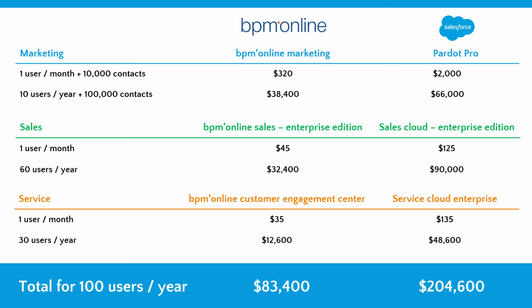Are the functionalities and features one-to-one from Bpm'online Sales to Salesforce Sales Cloud? Shannon asked that, so is it truly apples to apples? Emilio, you know both products pretty well. What are the glaring differences in the sales parts of these two products, if any? Out of the two, you're really only going to see differences in how the data is captured between each one. In terms of being able to capture your accounts, contacts, leads, opportunities, even quoting or ordering type of information, both systems will capture them. It's just how the forms may be set up and the type of data points that are set up between each one may be the major differences. But in terms of functionality on the CRM side, they are comparable.